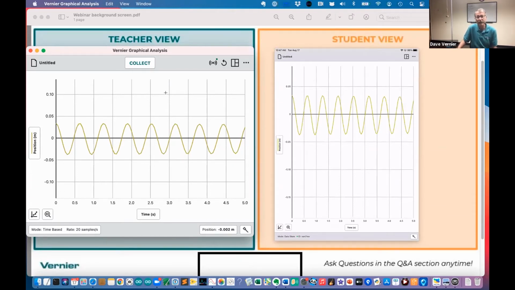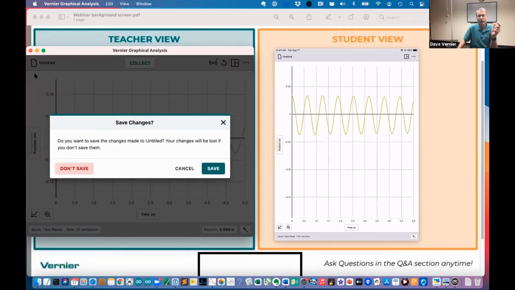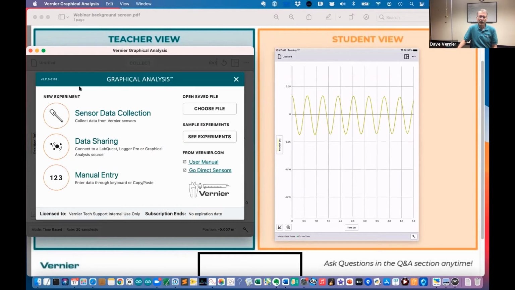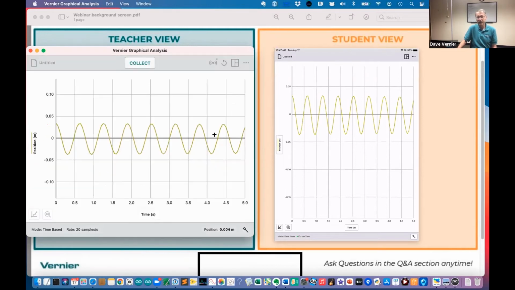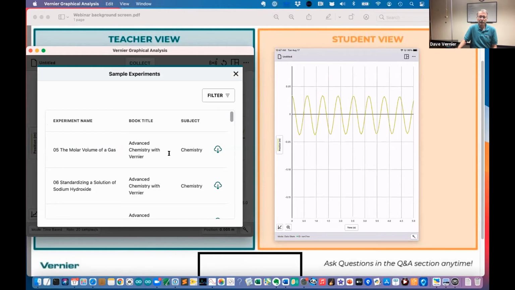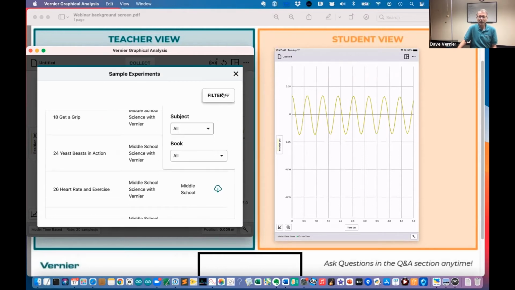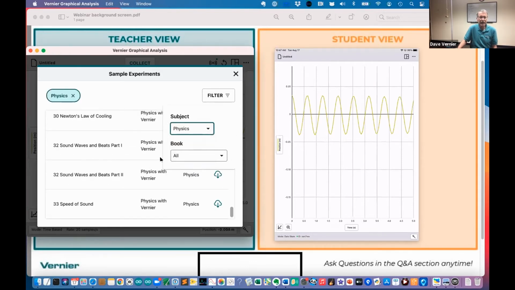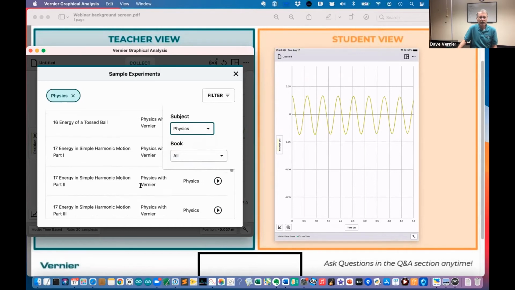We did this in the panic to get you guys through the pandemic. But here's the way it works. We have a video version of this lab on our website. So if I have the pro version, I can go like this, new experiment. Normally we choose one of these 3 things and start a new experiment. But here's another option. These are experiments that we recorded and have data for. There's a bunch of them: chemistry, biology, physics, middle school. I'm going to filter to say I just want physics. And I happen to know that this is lab 17, part 2. And right there it is.